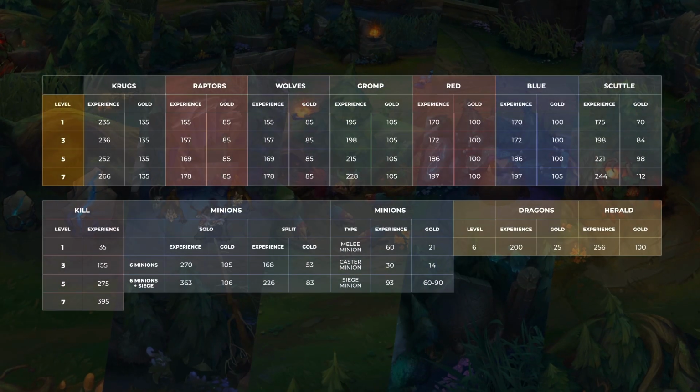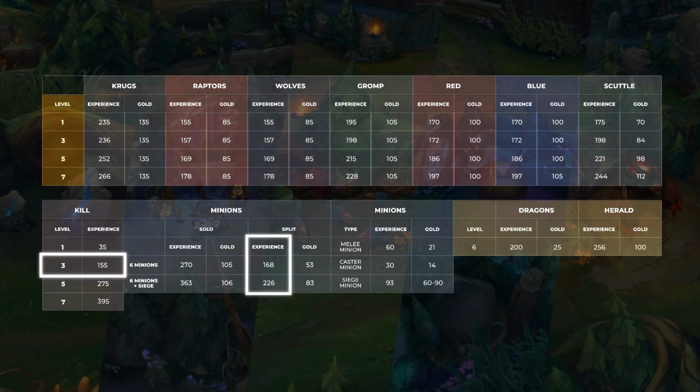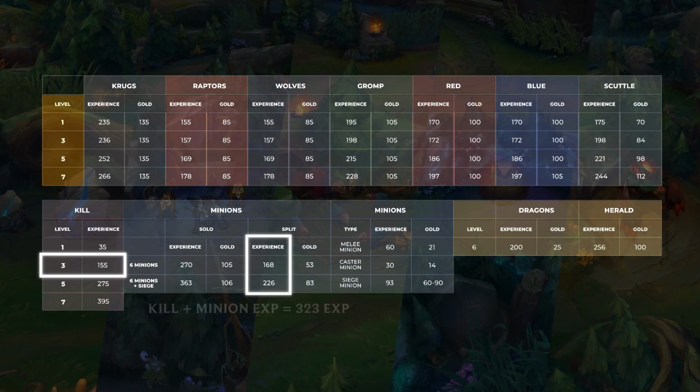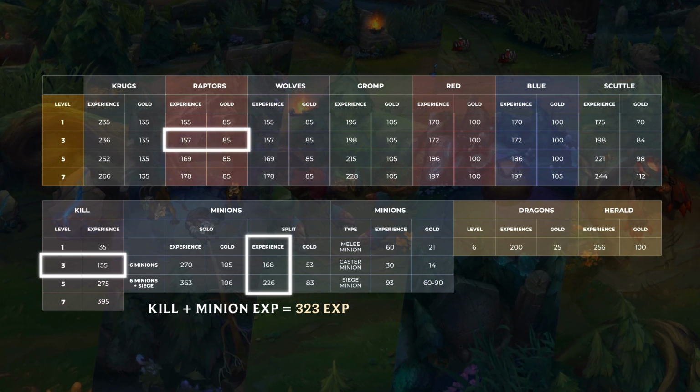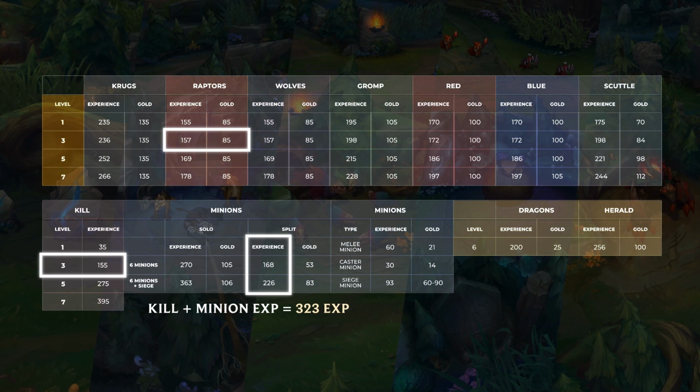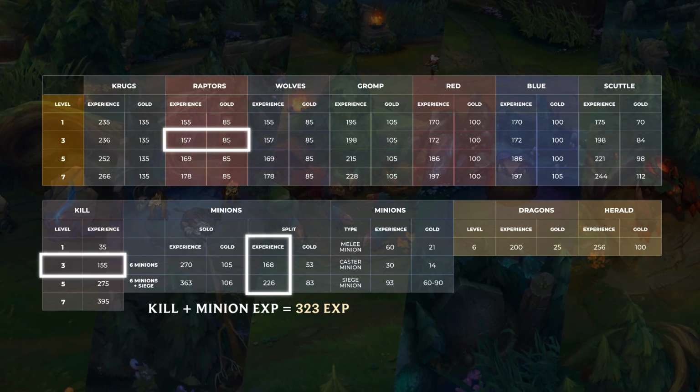Well, if we take a look at the chart, we can see a level 3 kill is worth 155 experience, and splitting 6 minions is worth 168, for a total of 323 experience. Compare this to a level 3 raptor camp, which is worth 157, and suddenly we see getting a kill and pushing out a lane at level 3 is worth around 2 jungle camps of XP.